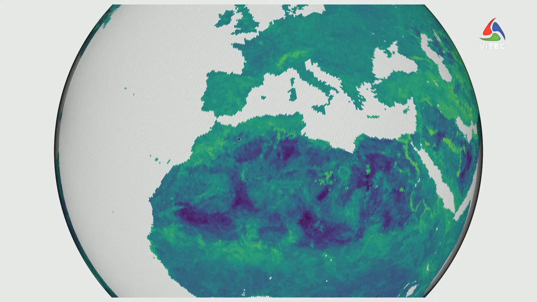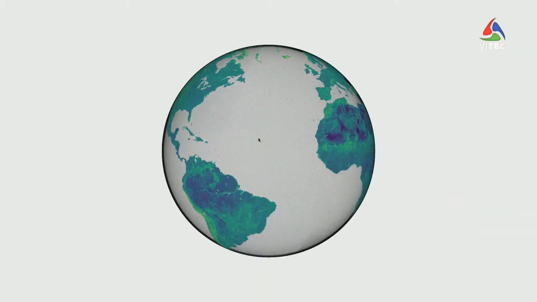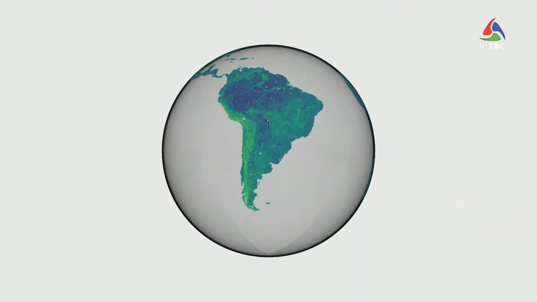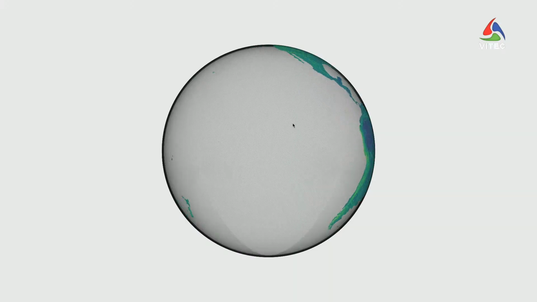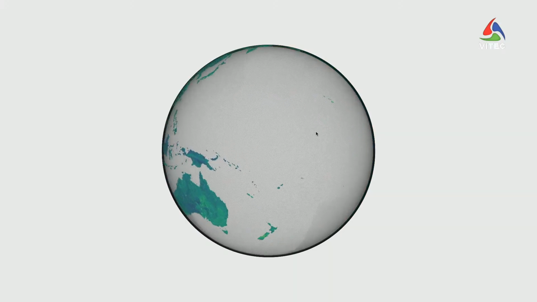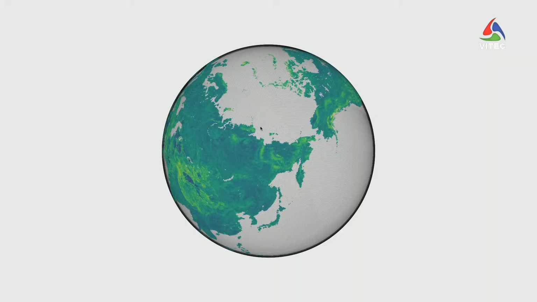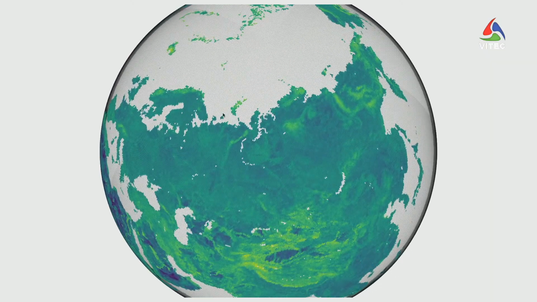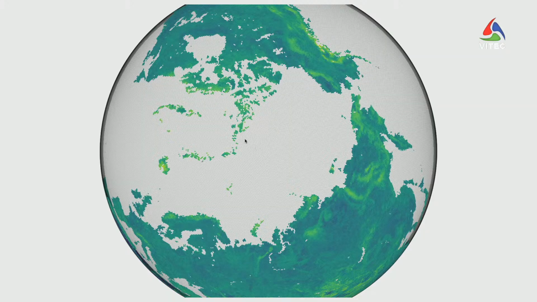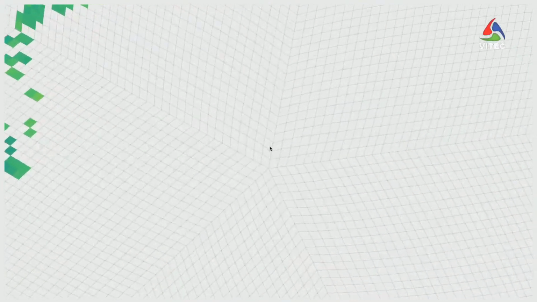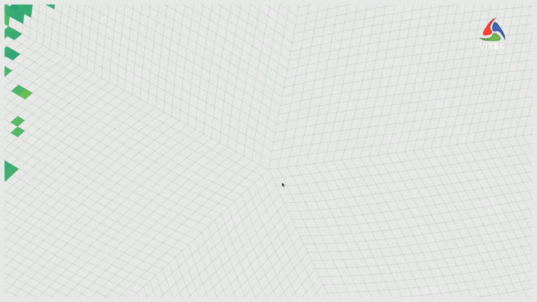Yeah. So this is a projection which, if I zoom out a little bit here, you can probably see these very, very faint triangle-like things as I'm scrolling around. And those are actually the points where the grid changes direction. And so the idea with this grid, and I'm zooming in on this just to show that, is that all your cells are approximately equal area and have only 4 neighbors. In this case, I think it's only 4 neighbors that share a side, right? So you get a bit semantic there.